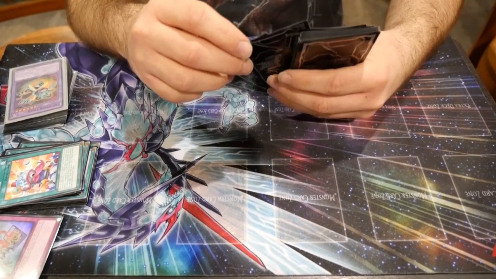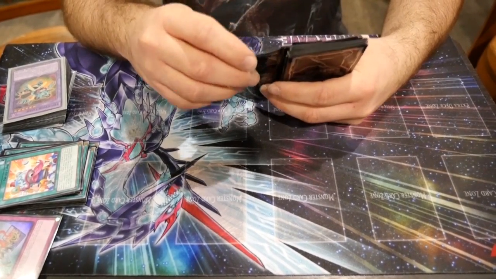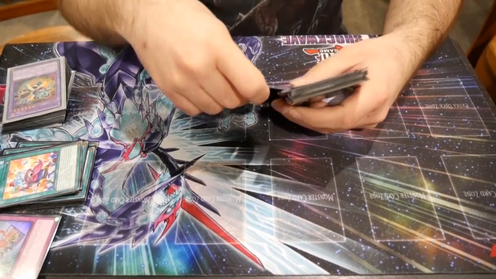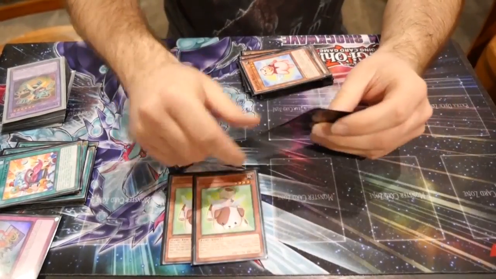So we're here with, what's your name again? No, we're here with Joe from Zephyr Wargames. He's bringing us his Fluffle deck profile. Yep, I got a little twist on the Fluffles, and you're going to see it in a bit.